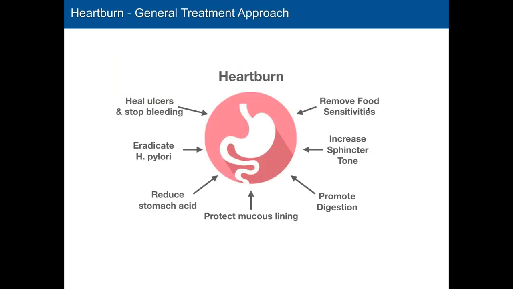So in general, how do you treat heartburn? For me, again, I always try to remove food sensitivities. Carminatives, any herbs that are spicy, rich in essential oils, will cause the lower esophageal sphincter to relax, okay? But other foods like eggs and dairy can cause food sensitivities. One, they could directly irritate the mucous membranes if you had some kind of sensitivity, and it could be mediated by an IgG response, which is what most food sensitivities are, or it could be an allergic reaction, causing eosinophilic esophagitis. You'll learn about that later on.